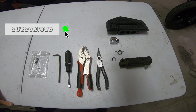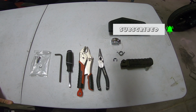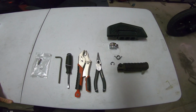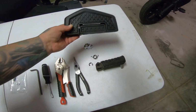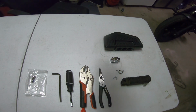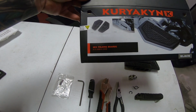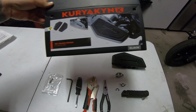Today we are going to be putting some floorboards on a 2016 Kawasaki Vulcan S 650. Now Bombshell Biker is going on a little trip, so we're going to be putting these new Kawasaki floorboards on her bike to give her a little bit more comfortable ride. See right here, they're the Hex folding boards, PN 5908 and 5909.